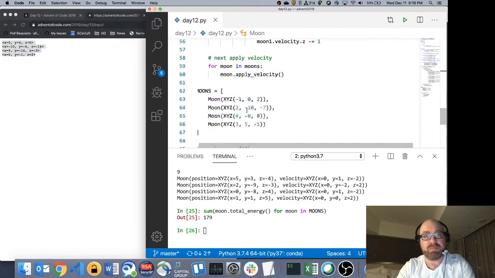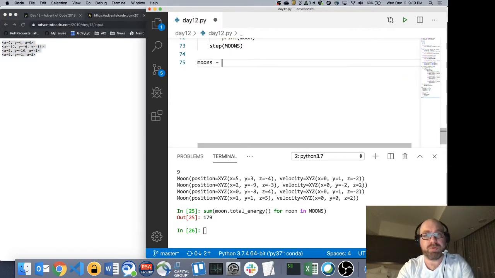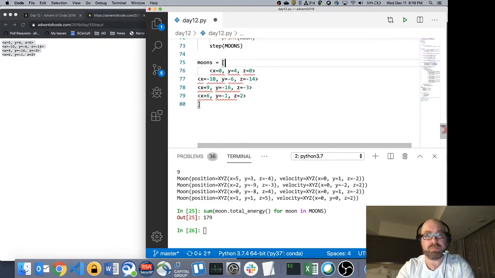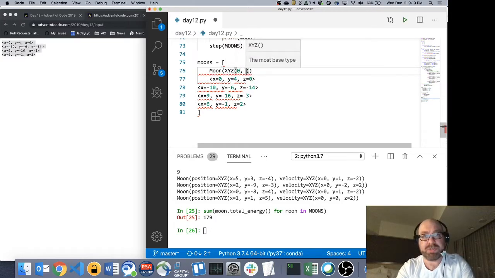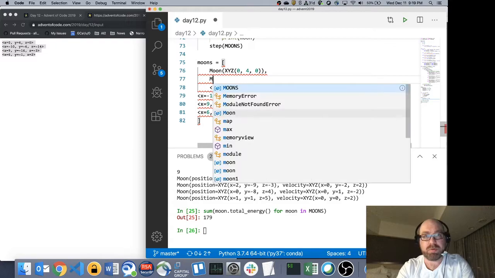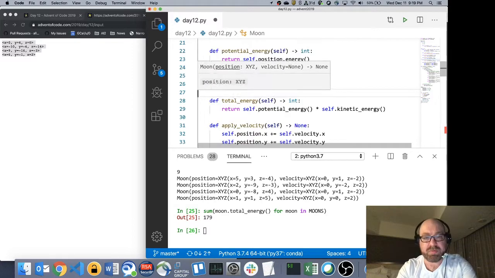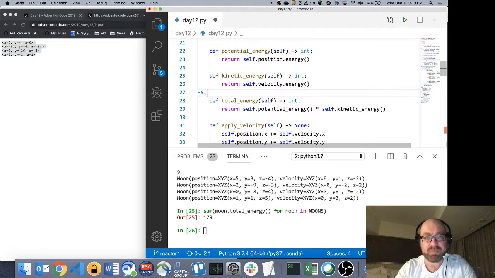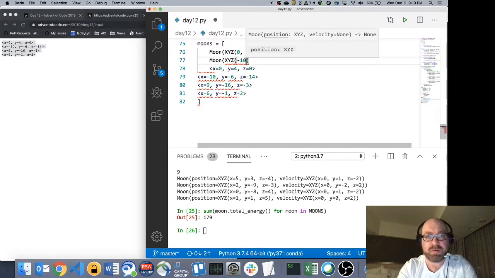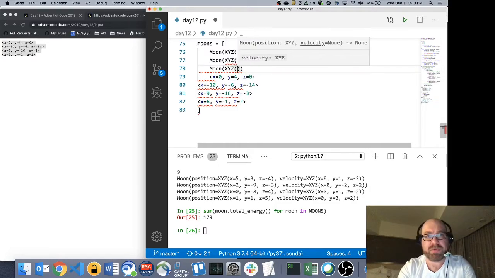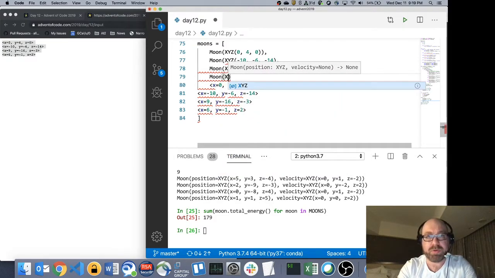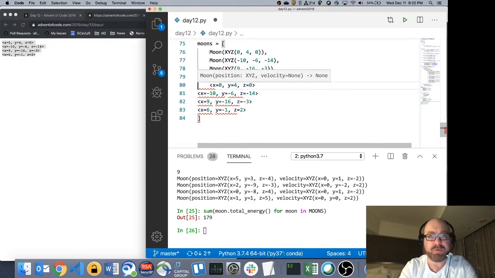So moons equals Moon(xyz 0, 4, 0), Moon(xyz -10, -6, -14), Moon(xyz 9, -16, -3), Moon(xyz 6, -1, 2).